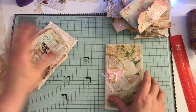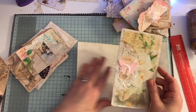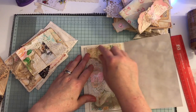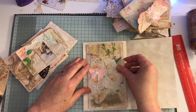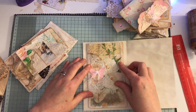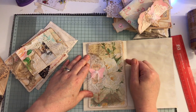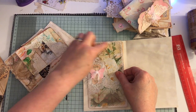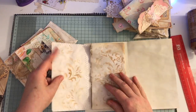This is going to be put onto one of the pages, and this paper here is from the kit. I will just glue that on, and I will probably just glue it on the back here and here, so that it's also a pocket. And I always leave this little bit not glued down, so that if there's anything just that little bit bigger, it can kind of go a little bit further. So it's all been sewn on, and it will flip out like that.